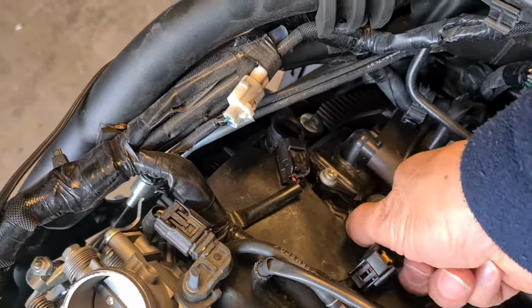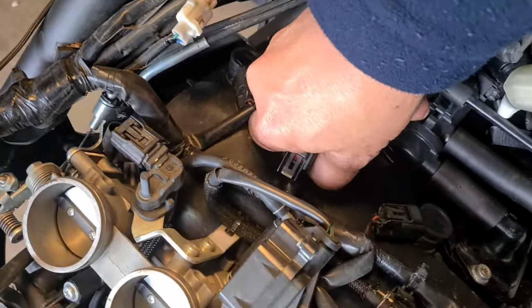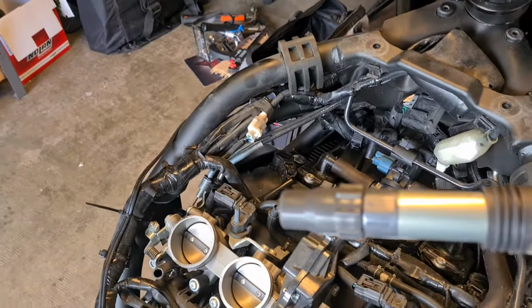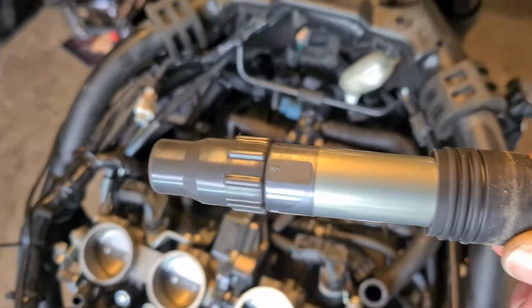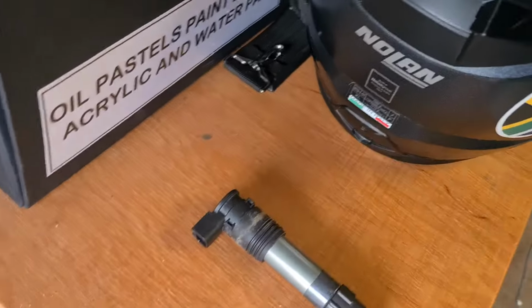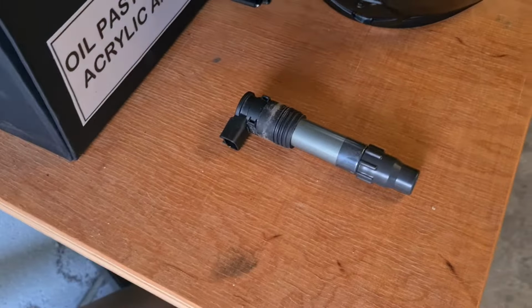I know the coils always hold on tight. There we go. Just give it a twist. That's the coil, and it's off. So that's number 2. I am going to set these in sequence so that I remember where they go if I need to. But I'm going to first inspect the plug.